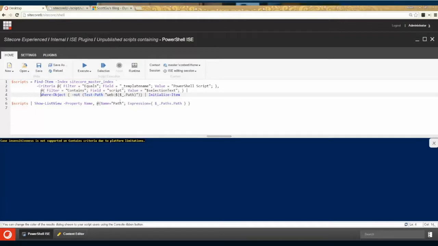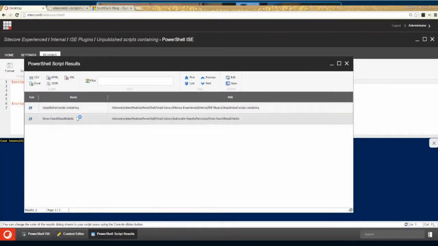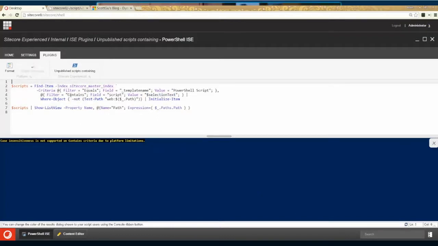Okay, so right now, when I do just this, and on my plugin I call it, it will just show me those two. Those are new Sitecore Experience scripts that are not yet in the web database. Great, so I've got this plugin, but I want to do so much more with it. I want to use it in a toolbox. I want to use it maybe in the context, and then again, maybe I don't have this selection text provided for me. If I want to test it out of the ISE, I can call it from the plugin, and that's easy enough.